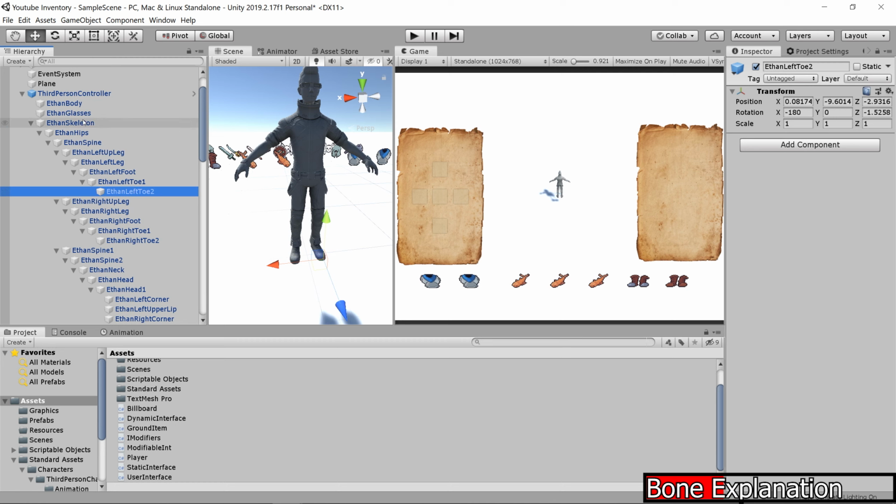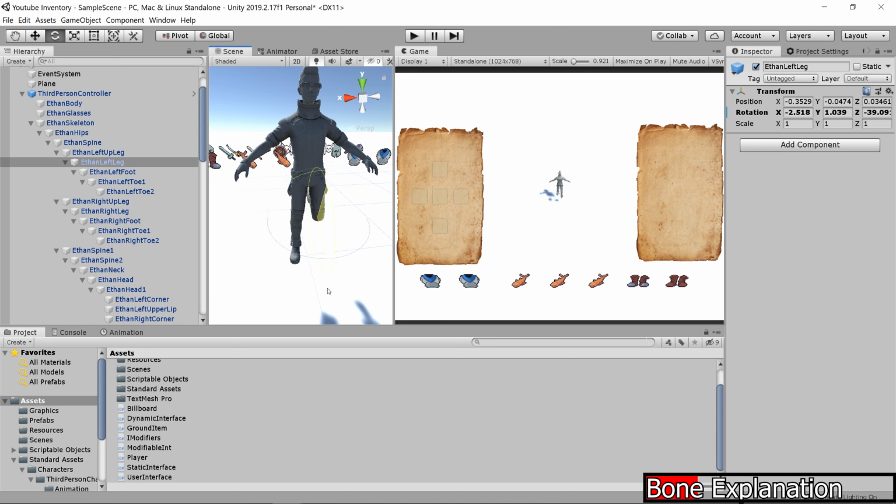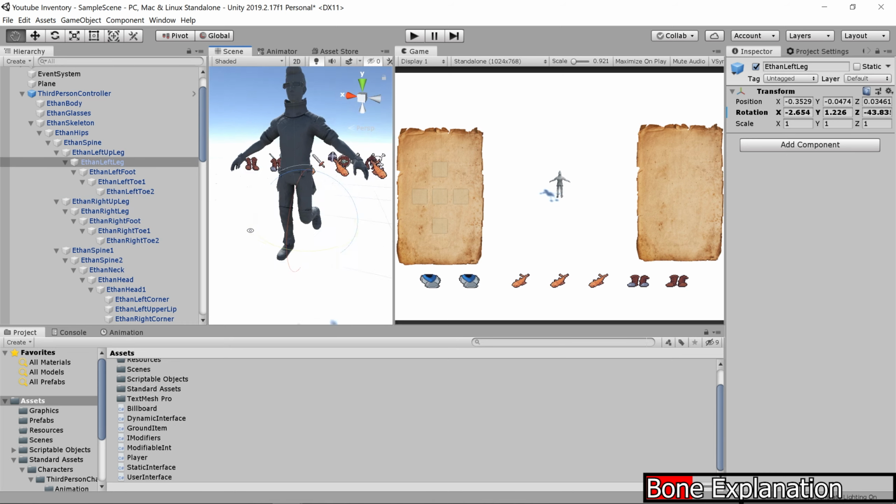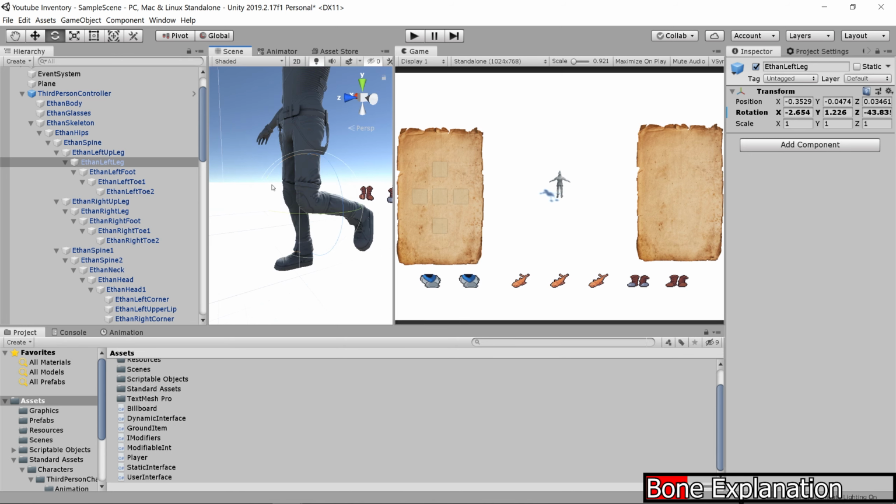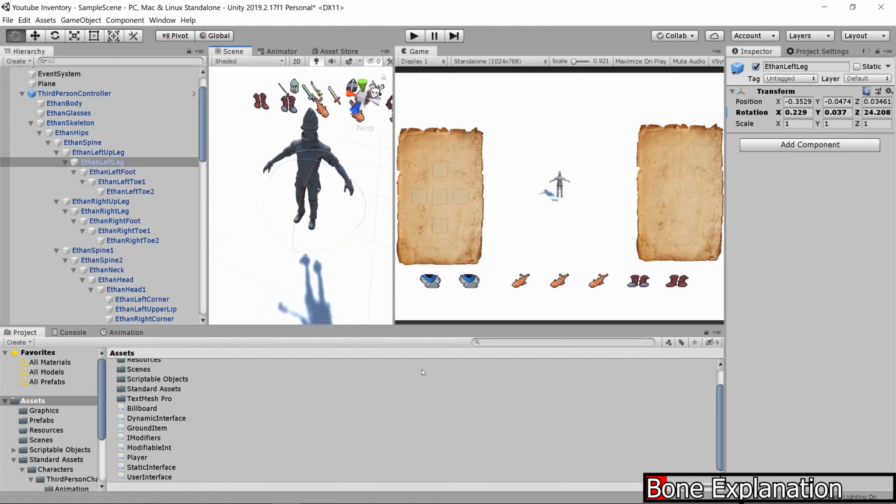So all you really need to understand now is your model has a skeleton. Each part of your skeleton has different names for that part of your model, and it controls how that part of the model moves. So if I was to click on left leg, click on rotate, and bend it, it's going to bend the left leg. How that works is with the weight painting of the model. The weight painting determines which part of the mesh the bones are going to affect, and that's all done inside the 3D modeling program, which we aren't going to have to worry about in this video because Mixamo will handle the rigging for us, and Fuse is going to handle the model generation and item generation for us.